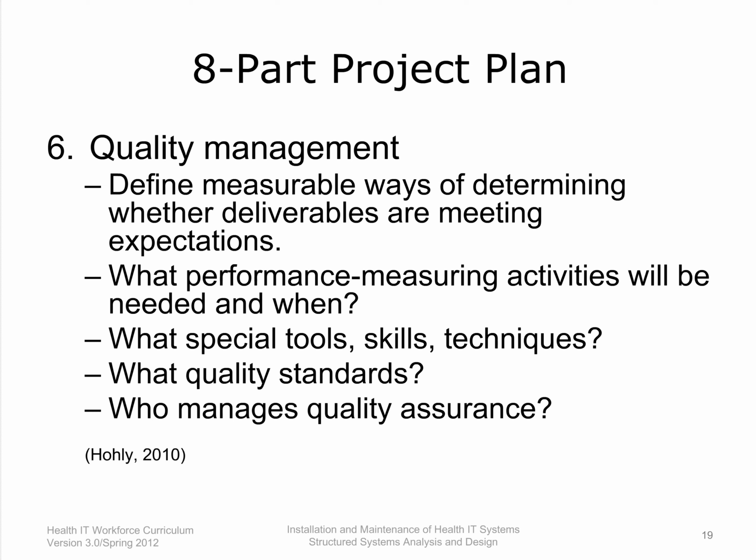You should also define the specific and measurable standards used in determining acceptable results. Also list and describe any special tools, skills, and techniques that will be needed on the project to perform the testing and ensure positive outcomes, including any specific hardware or software packages. Some such packages would include project management software, measuring devices, or testing software. Lastly, define the specific quality management roles and accompanying responsibilities that individuals will be assigned to ensure quality is adequately met on the project.